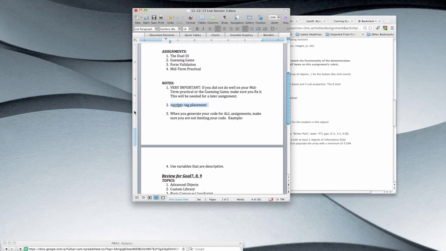Script tag placement. Script tags should always, for now, I know there's some teaching out there that you can put the script tag up in the header of the HTML file. Always put it down, for now, in the body, inside the body tag, all the way at the bottom. So it'll be right above the closing body tag, which looks like this. Okay. Always put your script tag above this.